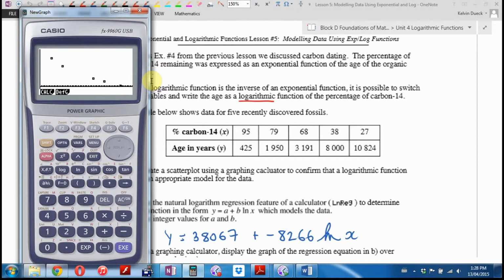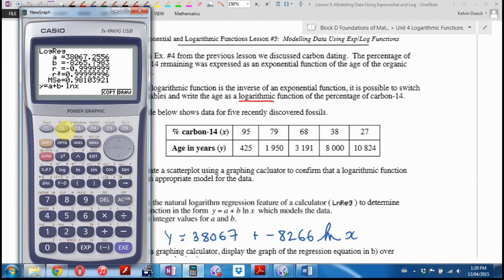Then let's do some calculating. What will I hit to do some calculating? F1, F1. On the previous menu, it's F2. And the question has told me that it wants me to do this as a logarithmic function, so I'm going to arrow sideways, F6, and I'm going to say maybe it's a logarithmic function. Some of your calculators might have more than one option, or does another menu come up for you guys or no?